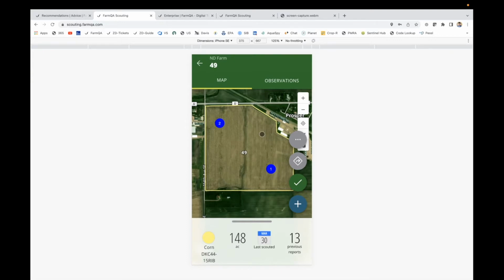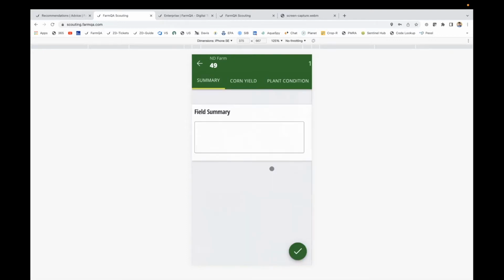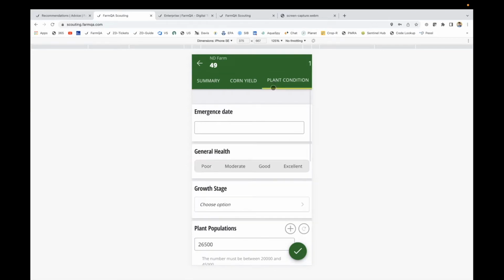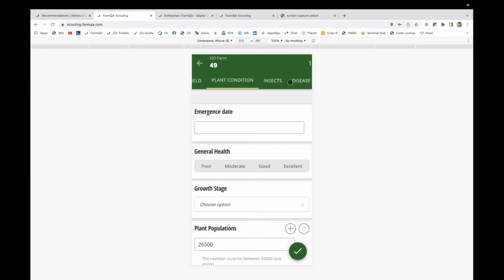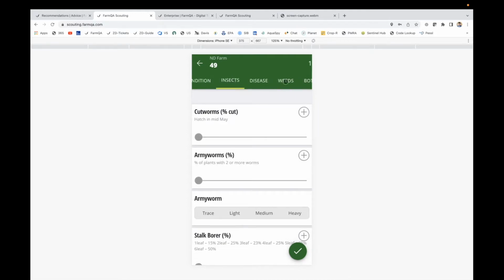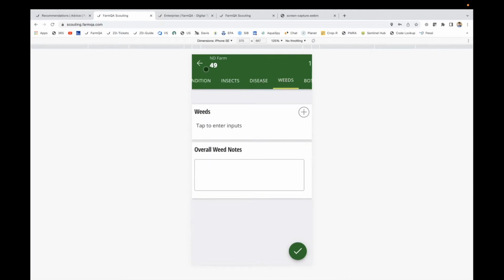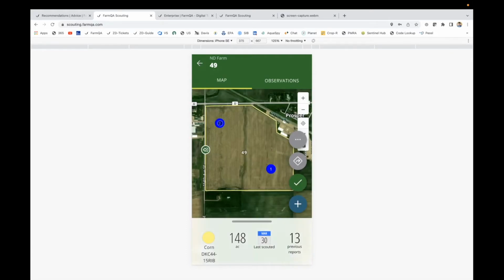So I see on that March 30th visit, I had 2 observation pins, but now I can actually enter into those pins digitally and see what was entered. So I had a plant population count, and I had a few other observations in here for weeds and diseases. But then what I can do within here is a couple things. You can add to that.